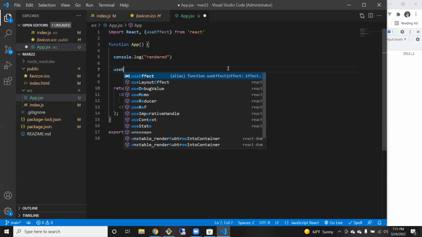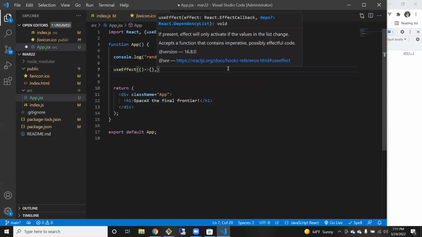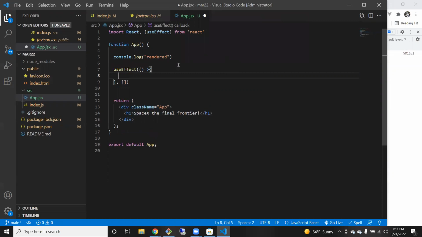So we'll do a useEffect function. The useEffect function takes a callback and an array for your dependency array. So that's all it is. It is a function that takes two arguments. Inside of here, if you wanted this function to run any other time that state is changed, like a useState, you put that useState variable in here. Like, say you've got myData, setMyData. You put myData inside of there.